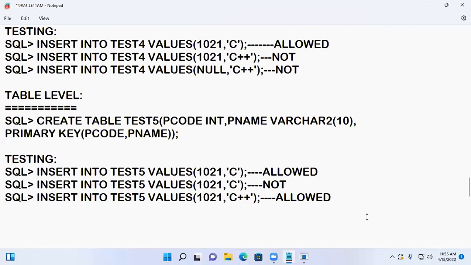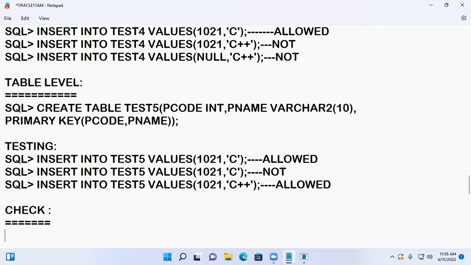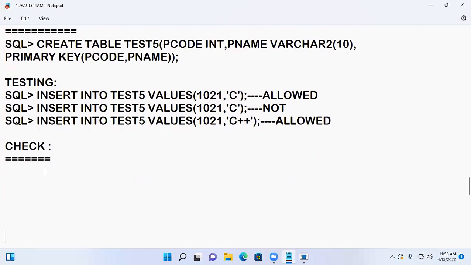Okay, right. So this is primary key, at the column and table level. The next constraint is check. So the check constraint, observe guys here.